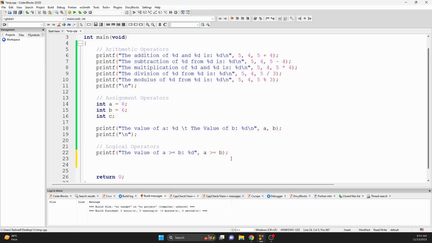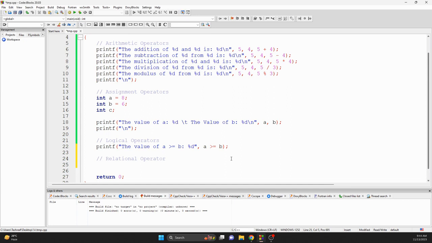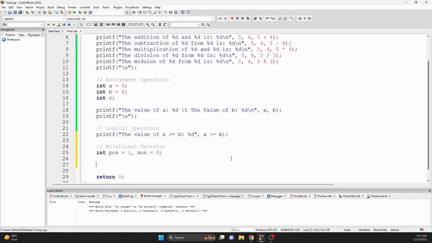Okay, now comes relational operators. Okay, so relational operators, as I said, integer. I'm going to declare this. Now I'm going to say printf not, divide them using tabs instead.